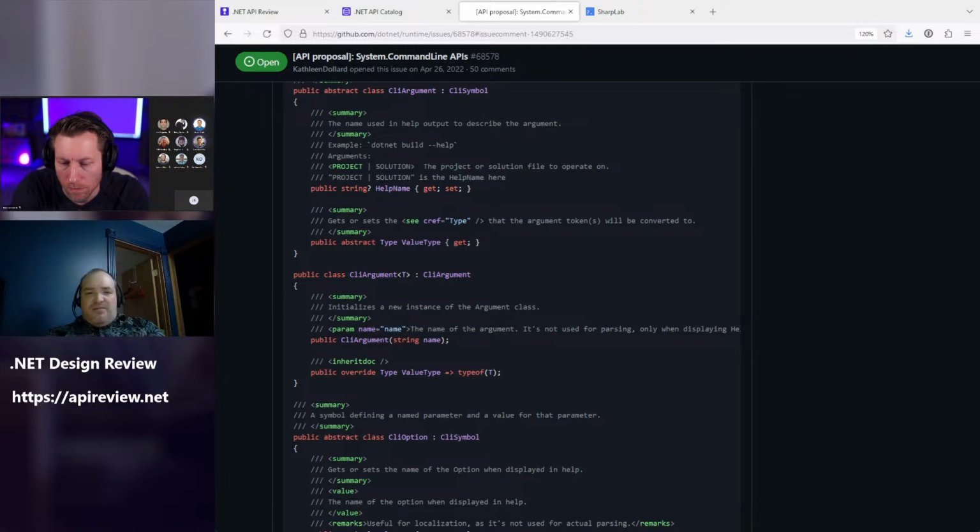Especially since we already took the argument name, so maybe you could have CLI argument, and then it's derived by CLI option and CLI named argument. No, because option is a named argument. So you could have unnamed argument and named argument deriving from argument, but that feels like we're giving up on maybe the best names just so we can have a middle layer, which, unless you have a need for it in code, doesn't seem justified.